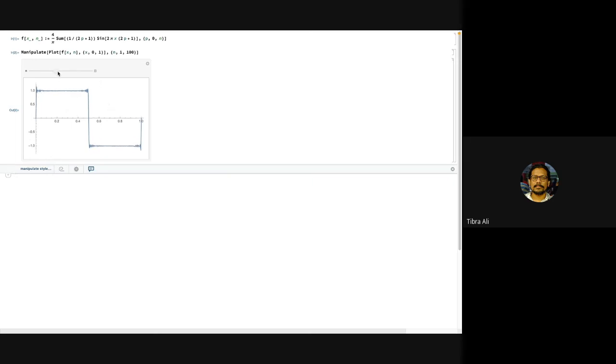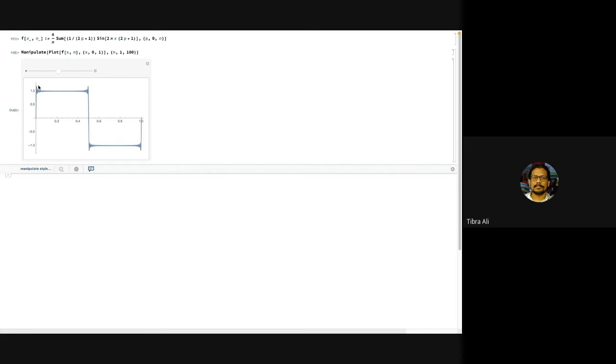Okay, and what is interesting is that this value, the overshoot, is a universal constant. I think it's universal for all piecewise continuous functions, because within this region it's continuous, right? And that's the interesting thing: the limit of this height is universal for all these kinds of sawtooth waves and stuff like that, okay?